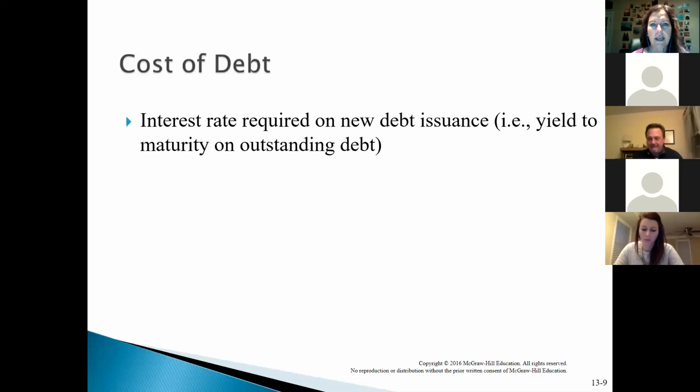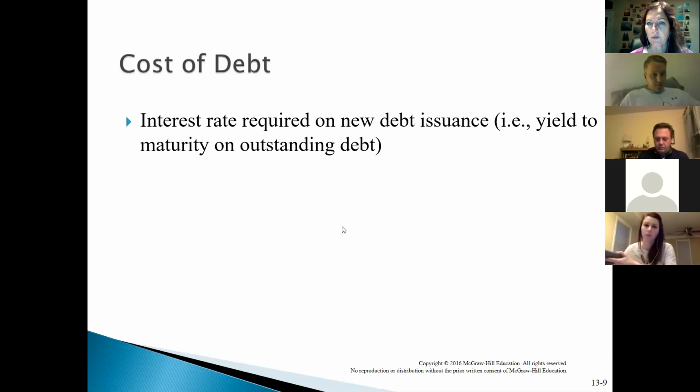Okay, let's go ahead and go through these last couple of slides with weighted average cost of capital, and then we'll do a couple of problems, just a couple. We'll finish this chapter up next time, but we'll talk about the weighted average cost of capital project because you guys are starting to have some good questions, and depending on what you're planning on doing, you may want to have some conversations at work.